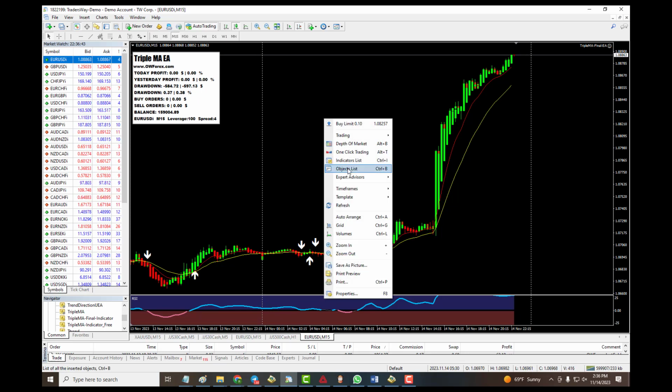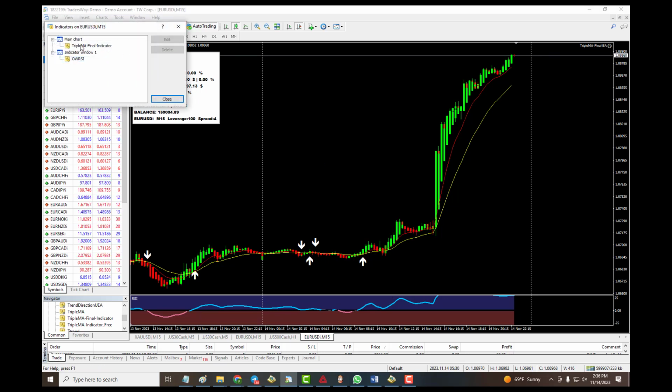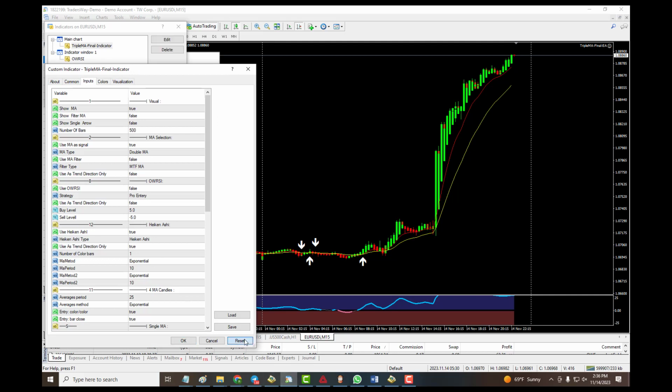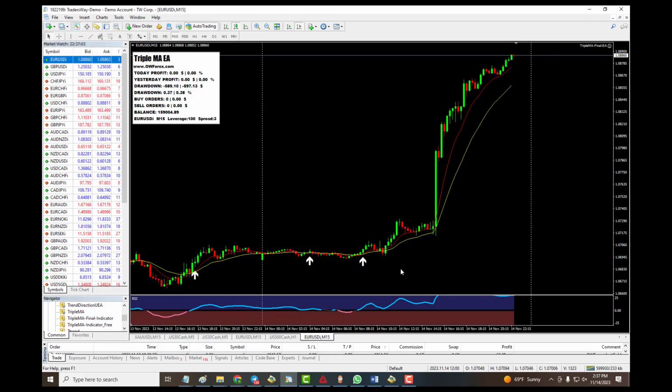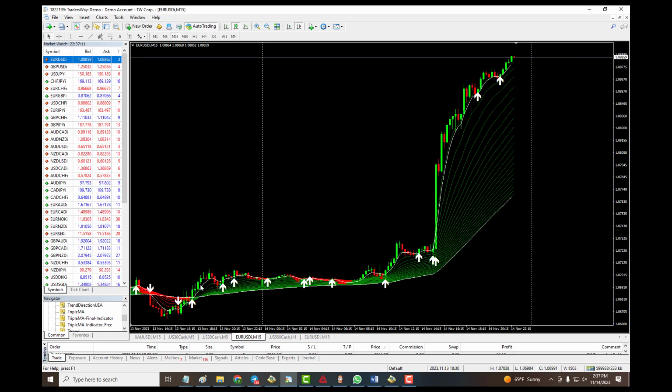And then if we were to apply it, let's go ahead and just reset it and then use the MA ribbon as a trend direction. We're going to set it true and also as trend direction, and then we'll click OK. So now our trades are being filtered by the MA ribbon, as you can see here. The MA ribbon is showing our buy, which you can also use to trade by yourself. So this is the updated version of our indicator that we have for triple MA.